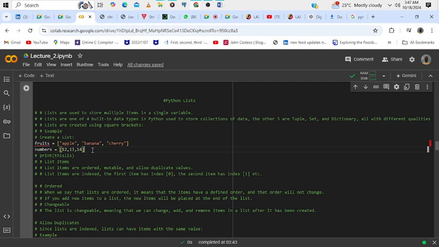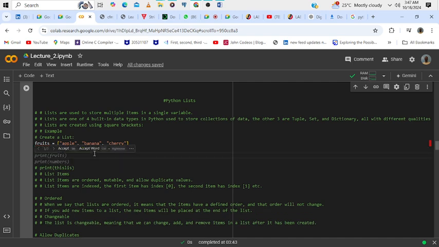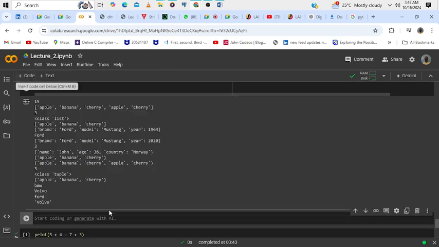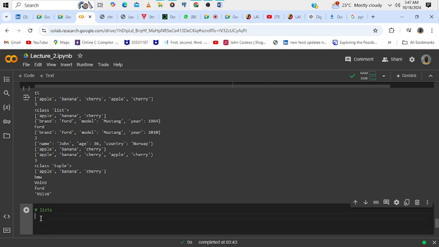Now let us see how we print items in a list. We just have a comment here, called lists.